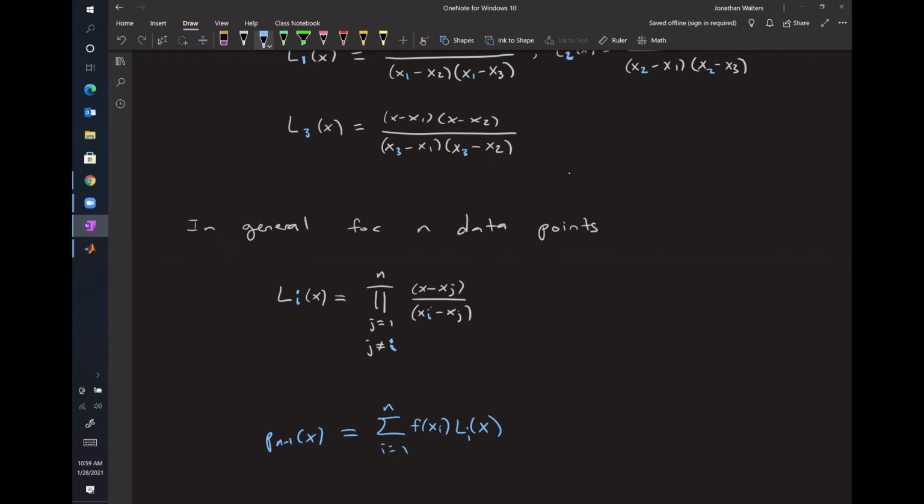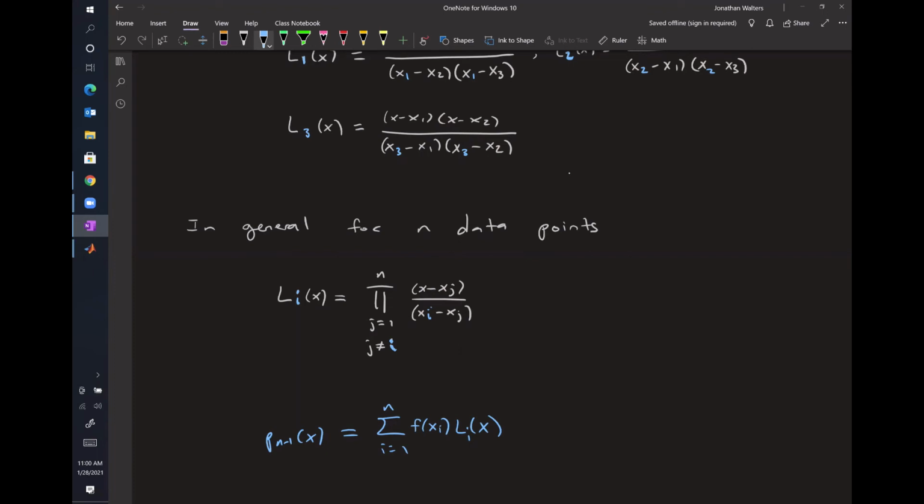Okay, so to go ahead and plug that in our Matlab code when we get there. First thing we're going to do is calculate the L's evaluated at that x value, and then multiply those by the corresponding function values and add them all together. Okay, does that make sense? So I could vectorize it, or I could do a loop for the summation part. So I could do a vectorization, then take the sum of that vector, or I could actually do a loop to do it.